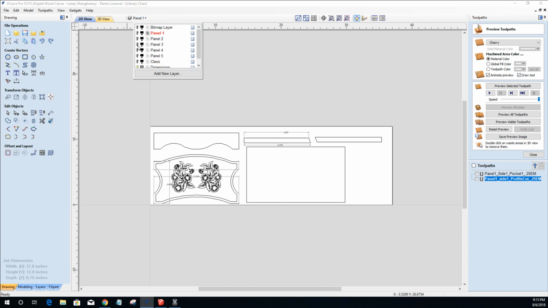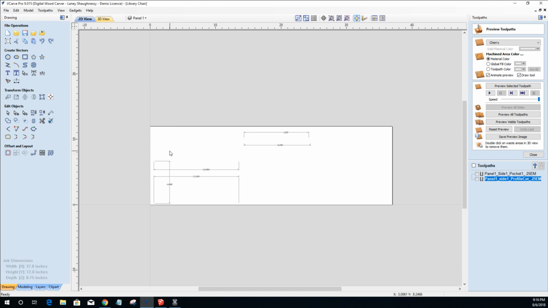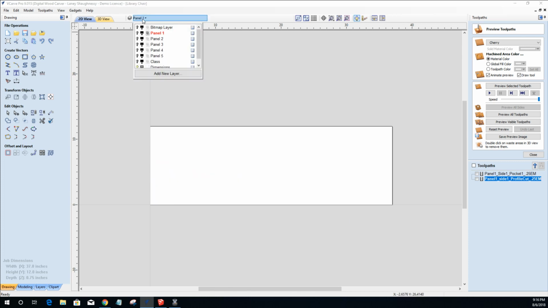So panel 3, panel 4 is square cuts as well, again with an angle on them. And panel 5 is again a square cut. So literally, it's all profile cutting. If you are going to cut these out using the CNC because you don't have a hand saw or a skill saw or a jigsaw or a table saw or a miter saw, and you have to use your CNC for it, then it's just a profile cut, profile cut and so on. So literally a super simple project to cut out.